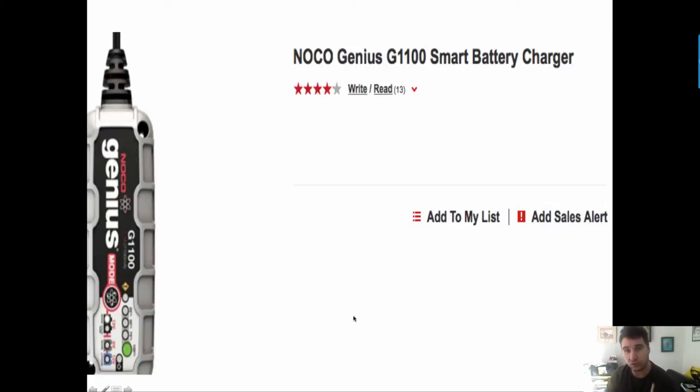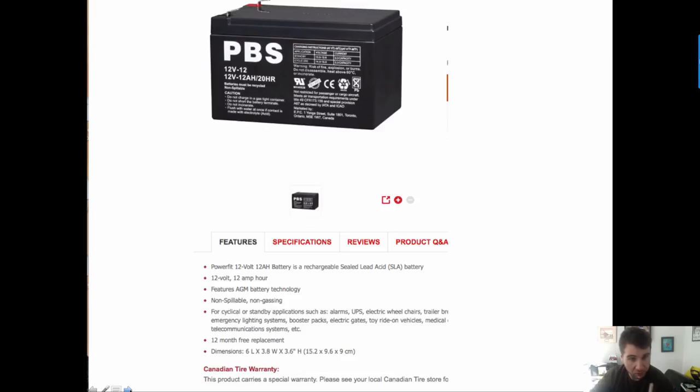Another advantage of this one is that it has different components. It's a main system, and then there are plugs, a little bit like Anderson plugs, that you can plug on it, so you can use clamps or other options that you have to charge your batteries. I've been using it so far, literally I just have the batteries under the desk, and it's been working great. I've been experimenting with it, so it's pretty cool.